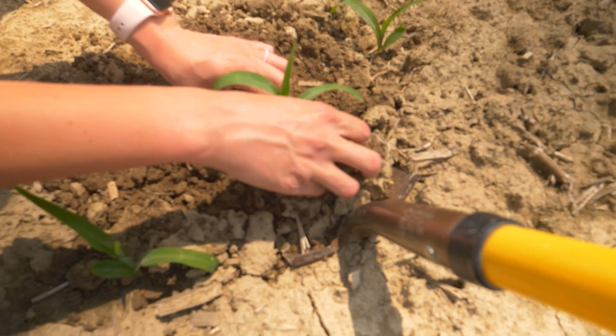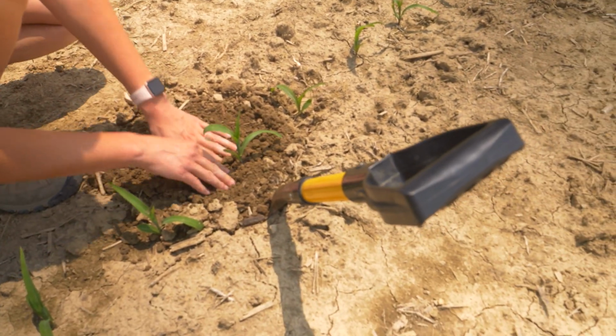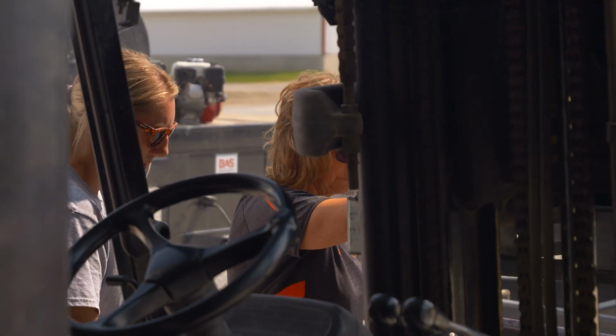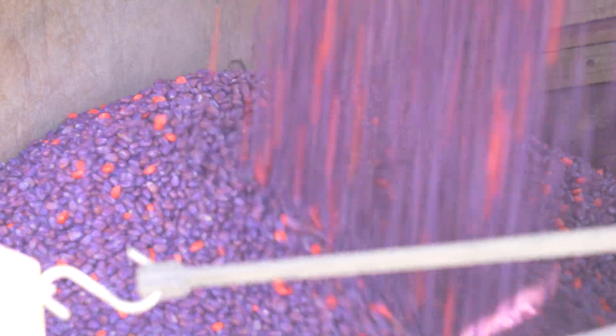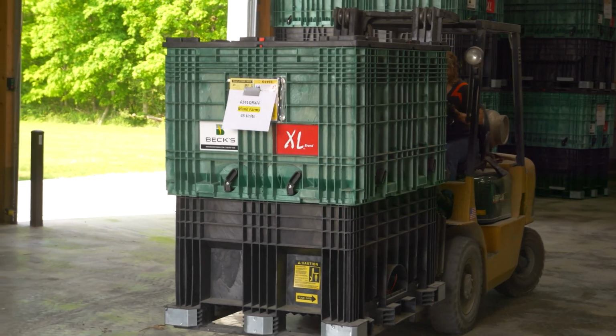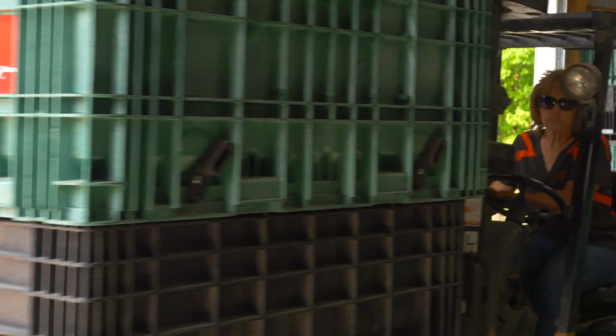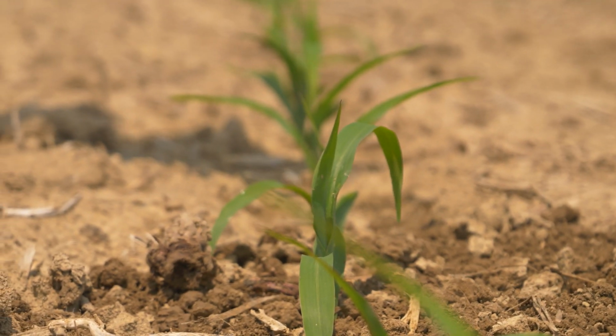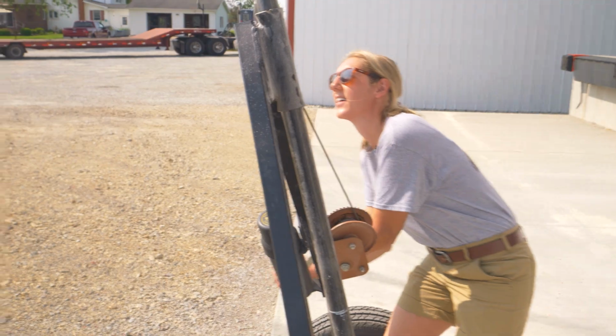Top priorities when we're choosing a hybrid is it's got to work with our nitrogen program. We are using a blend of 3 products up front broadcast. So we like the hybrids that like nitrogen a little bit on the earlier side because of that. So that's where our focus always starts. And then we'll look at maturity, we'll look at disease pressure and what that hybrid is rated on disease control. And I also look quite a bit at emergence, just because getting this stuff out of the ground is sometimes our biggest challenge. So I don't like to plant a lot of kind of wimpy plants at these clays because emergence is a challenge here.